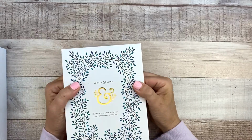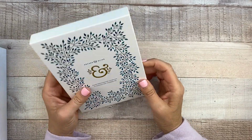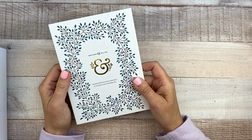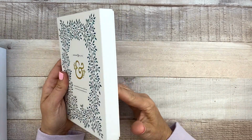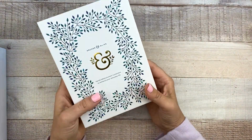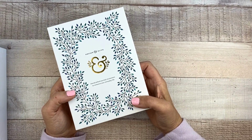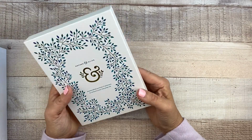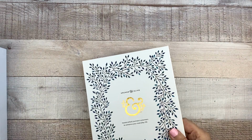Okay, let's see what is next. Also, can I just mention that these boxes are so cute that I have trouble throwing these away or recycling them? Does anyone else have that problem? I did recycle some of them because I have a lot of boxes like this, but I just feel like they're so nice and I should be using them for something. If you have any ideas of what I can use the Art Turn Olive boxes for, let me know, because they're so cute. Okay, next up, let's check out what we have here.